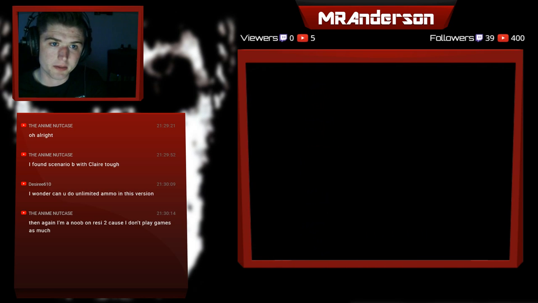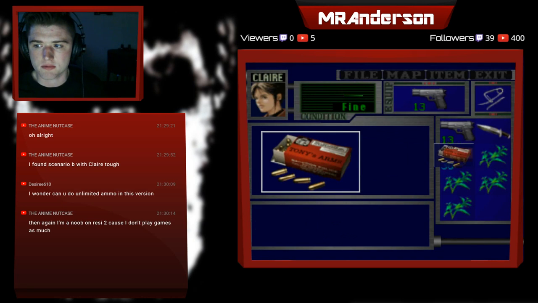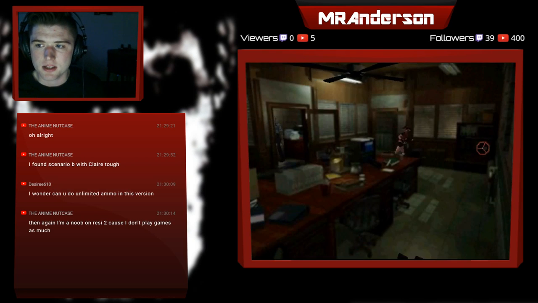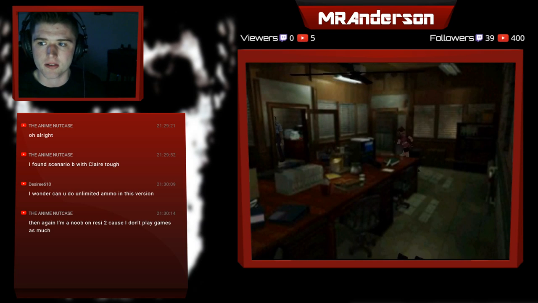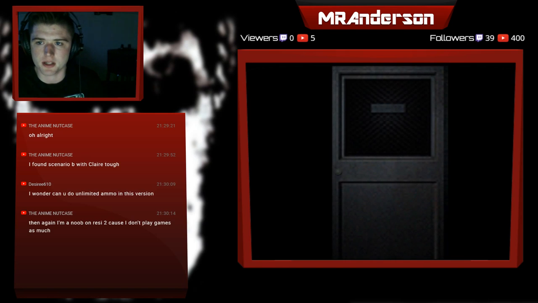Turn that a little bit up. It's a bit quick, right? There we go. Right, so let's rob him. Yeah, we're doing all right for ammo so far. But I do find that Claire is kind of like Resident Evil 1, where Jill was the easy mode and Chris was the hard mode.